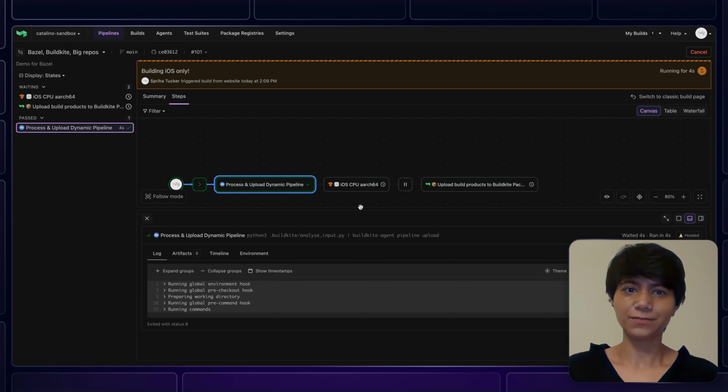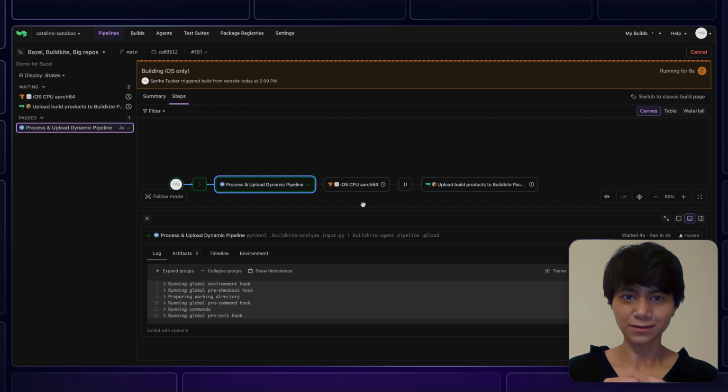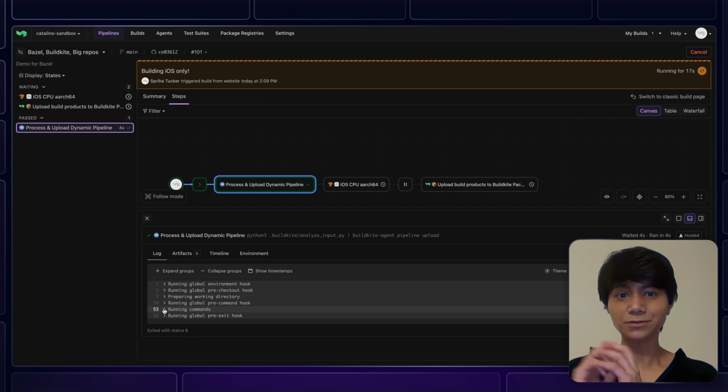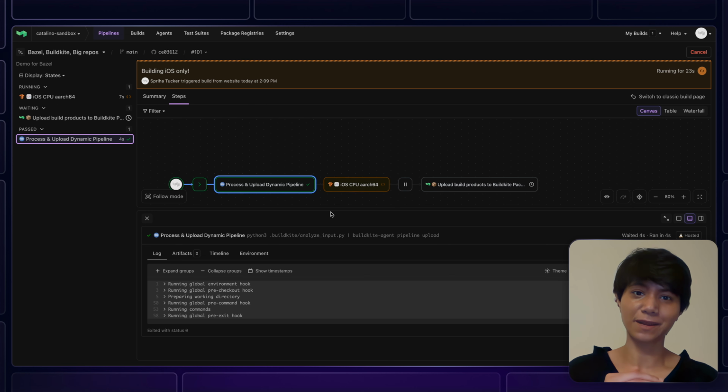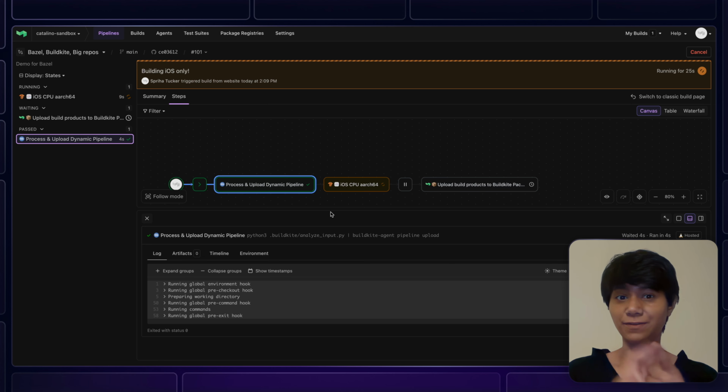For instance, if you're only making a change to the iOS part of a build, with Bazel and Buildkite together, you can now create a system that only runs the required pre-build steps, builds and tests really fast, thanks to Bazel, and only runs the required post-build steps and deployment steps that are iOS specific. And all this selective skipping means that the process is sped up considerably, which means your developers wait less and you run less compute.